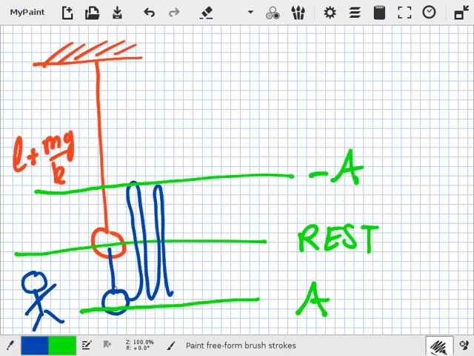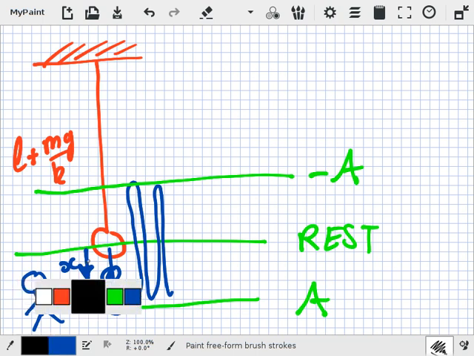So let's imagine it's here, on its way up, and we'll call this distance here x. So the x is getting bigger and smaller, isn't it? What's the value of x at the beginning of the motion? It's A. And at the other half of the motion, it goes to minus A. So this x goes A, 0, minus A, 0, A. Up and down like that.